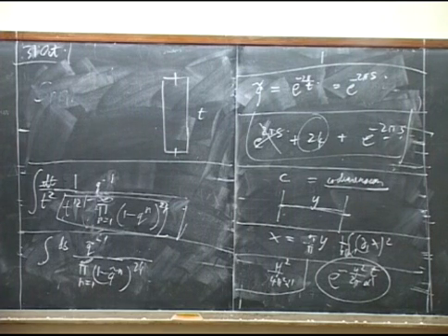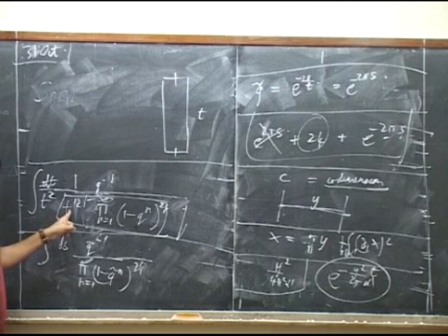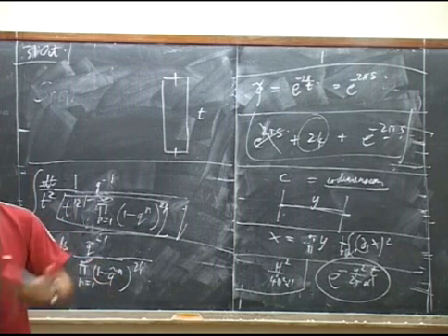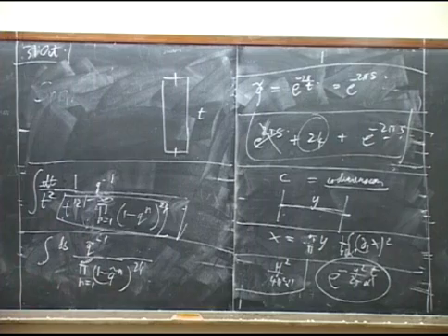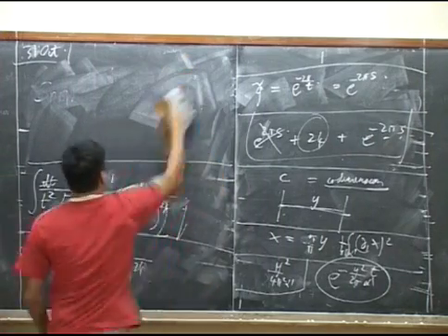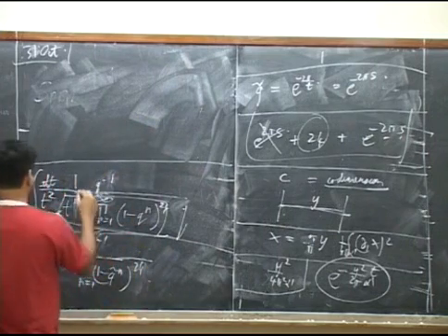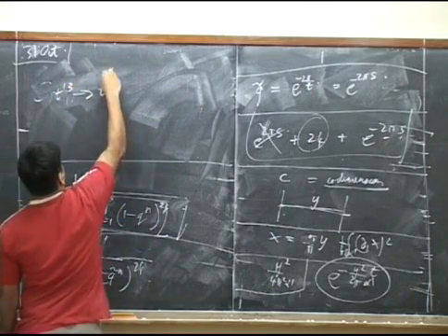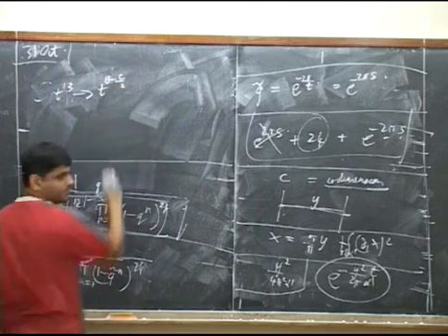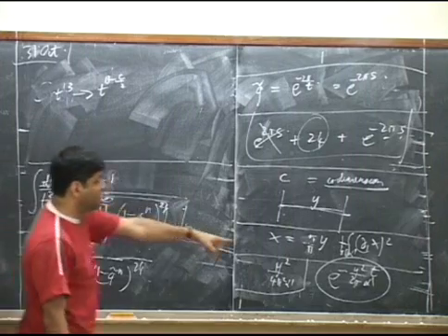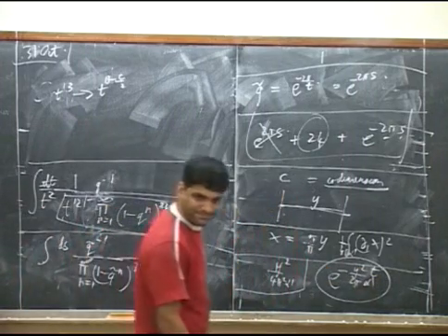Exactly. So instead of getting a t to the 13, we get t to the 13 minus c by 2. So the only change will be in this: t to the 13 goes to t to the 13 minus c by 2. And of course we have this, and we have this additional factor e to the power minus y squared.